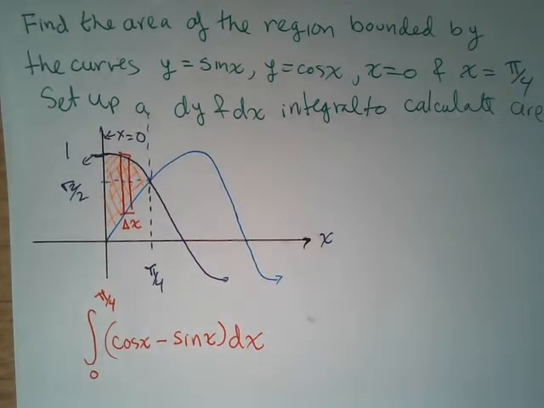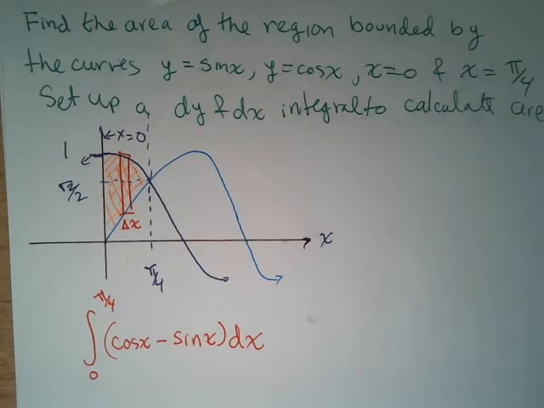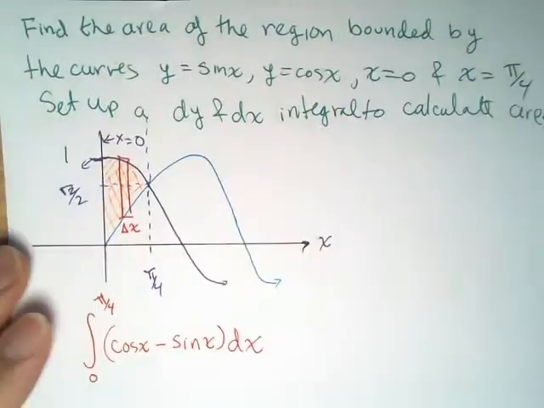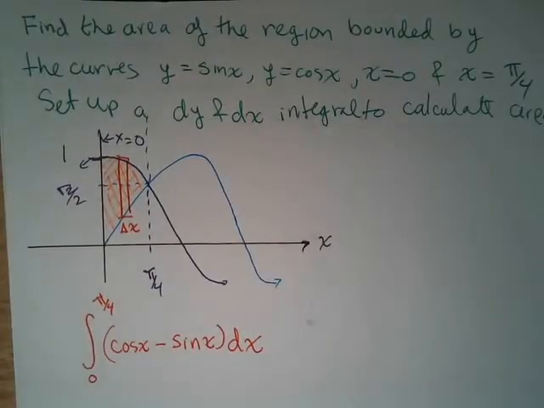Okay, so what that is telling me is that if the right curve is going to change, I'm going to need two separate integrals to calculate the area. And the way I'm going to denote that is I'm going to draw two rectangles here. Let me choose a darker color here.